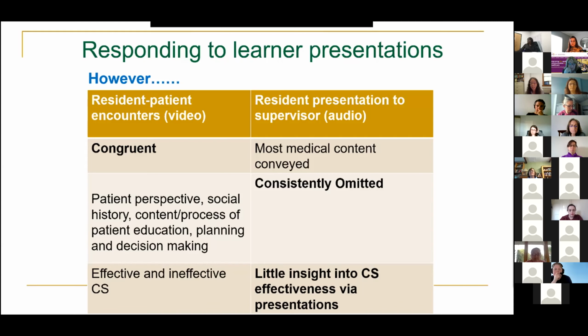What we found consistently omitted is even if the learner had asked the patient about their ideas and concerns, what their social history is, et cetera, and especially if they provided patient education, they rarely talked about what they told the patient or how they told the patient about it. They just said, this is what's going on with the patient, this is what I think we should do, but didn't explain that. So that was consistently omitted from what the supervisor heard, which on some levels makes sense when you have limited time. Maybe you don't want to know all of that, and it's an opportunity.